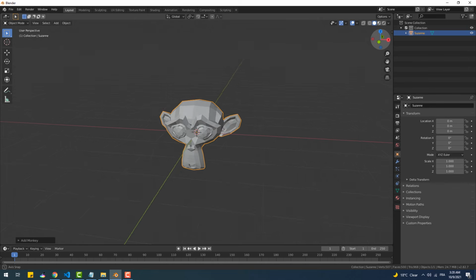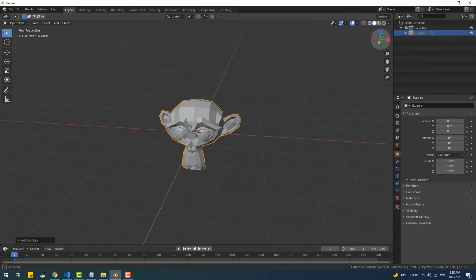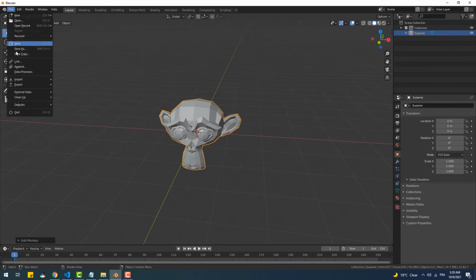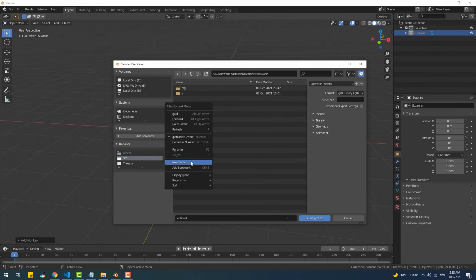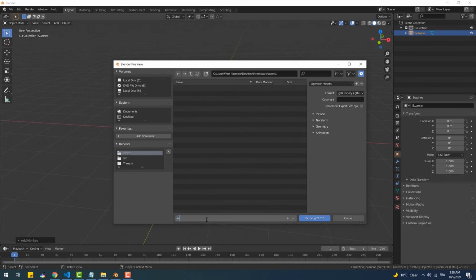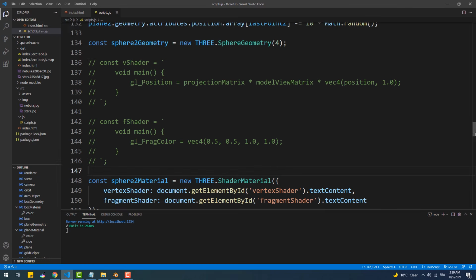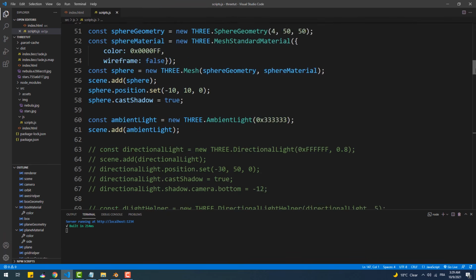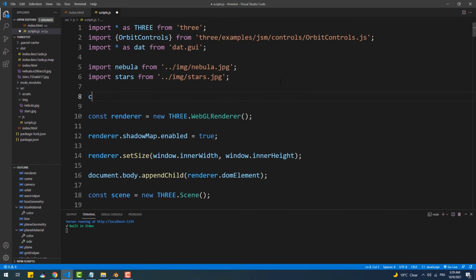We can import models that we create using a 3D modeling program such as Blender. To do that, we need to make sure we export the model in the right format, GLTF in this case, but we can also export as FBX or OBJ. Then we need to tell Parcel we are going to use this file, so it creates a copy in the dist folder. It's pretty much the same thing that we did earlier with the images, but with different syntax, as this type of files require a different way to bundle.